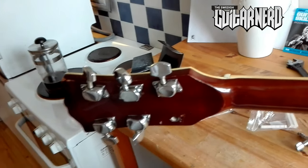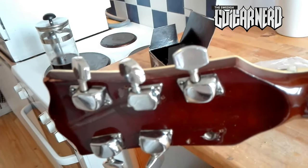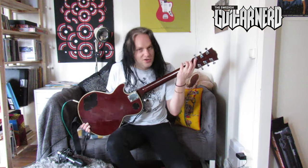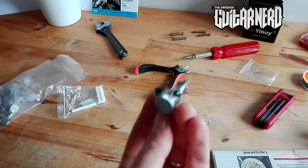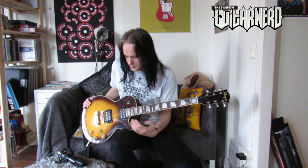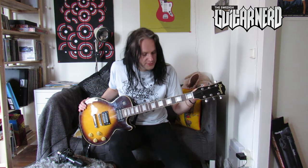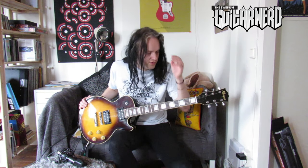And finally, the tuners, the ones that I complain about a lot. Since my first guitar was a Ranger, I know what I'm talking about, because I had that kind of tuners on it and they broke. And you can tell on the ones on this guitar as well that they had broken, because one of them had been exchanged. So I got the cheapest locking machine heads, again from the same seller on eBay. They cost basically nothing, about the same as the pickups, so around $10, euros, somewhere around there, for the pickup set and for the locking tuners. And the nut was about a third of that.